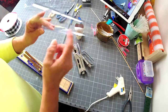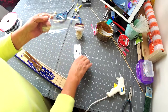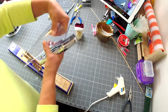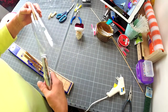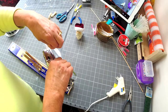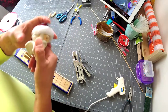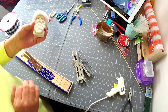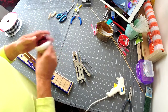Now, this has holes in it in a few different places because this is the same one that comes with the angels. The reason there are holes in it is because you can put lights in these if you so choose to. Now, I don't know if y'all are familiar with porcelain, but it will reflect light through it. So if you were to put a light anywhere up inside of the head, it will make his face glow. I don't think I have one. I should do that and show you how it makes the face glow.